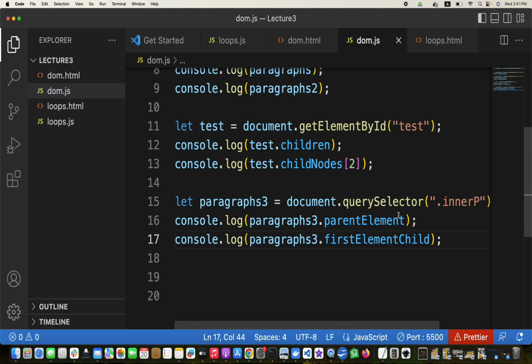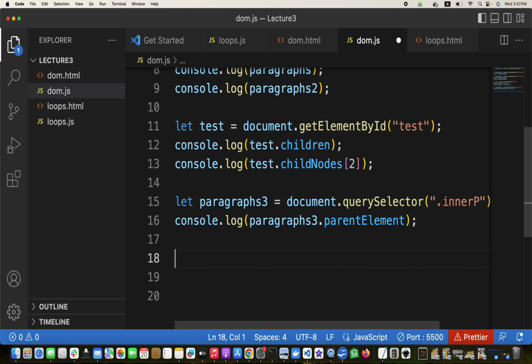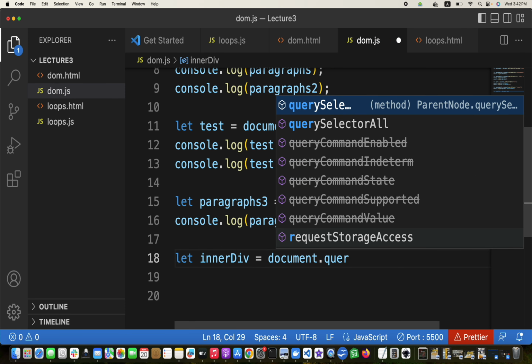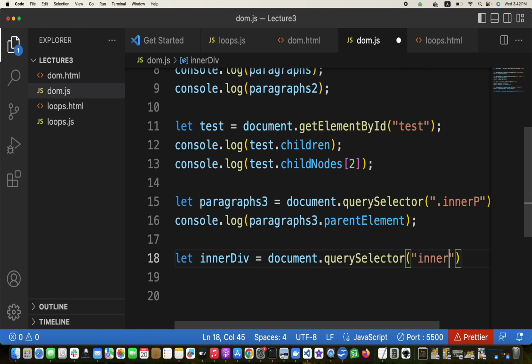We haven't yet selected it, we have gone ahead of times. Let's delete it. Let inner div is equal to document dot query selector inner div.